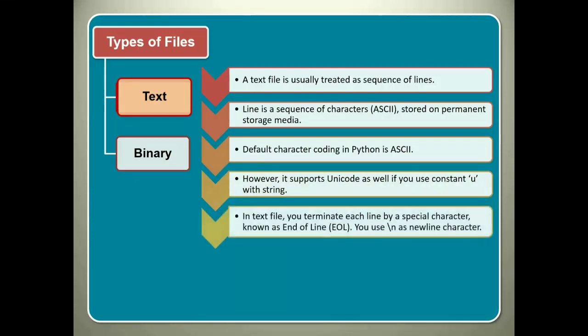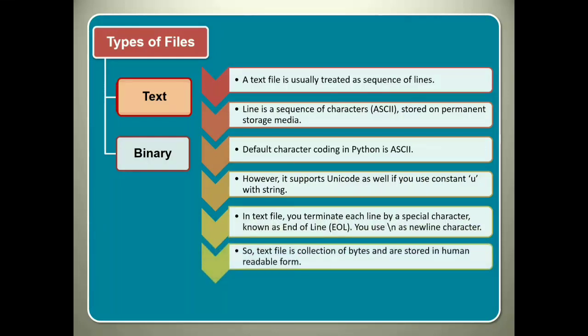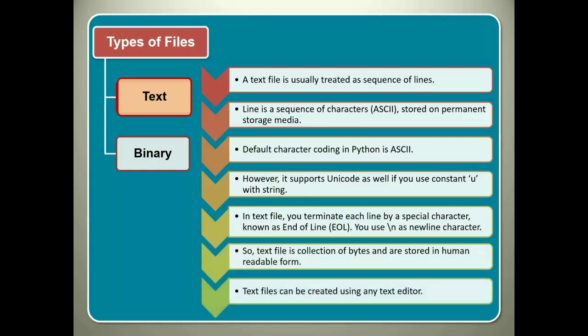In a text file, you terminate each line by a special character known as end of line, EOL. You use \n as the new line character. So, a text file is a collection of bytes and is stored in human readable form. Text files can be created using any text editor.